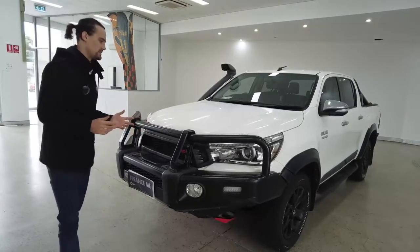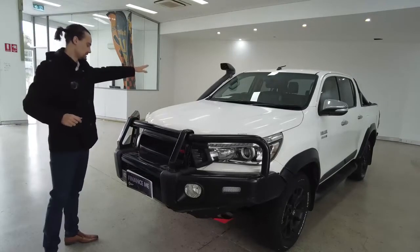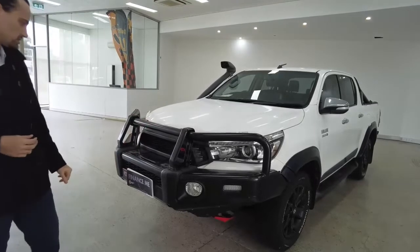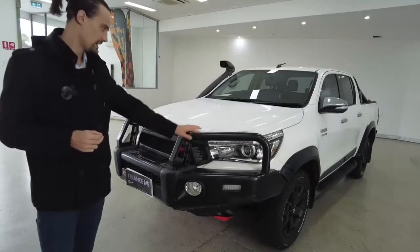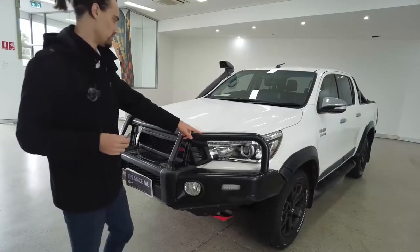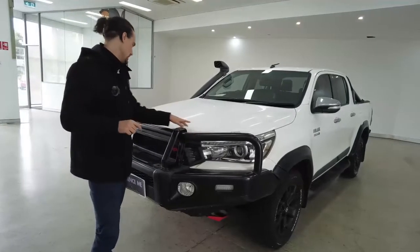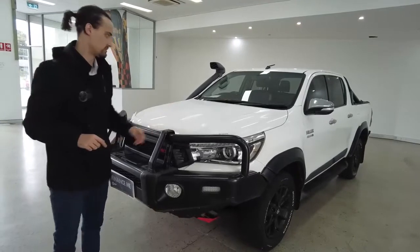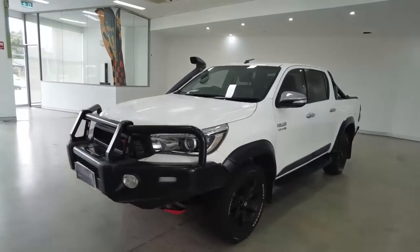Next up we're going to talk about features and from the front they're all pretty obvious. You've got your snorkel to the left-hand side — I'm still going to bring your attention to it. Bull bar, finance options we'll talk about a little bit later, and automatic headlights installed as well — they just know when to turn on. We do also have a debris shield along here; anything flicking up from the road, that's going to protect your hood.